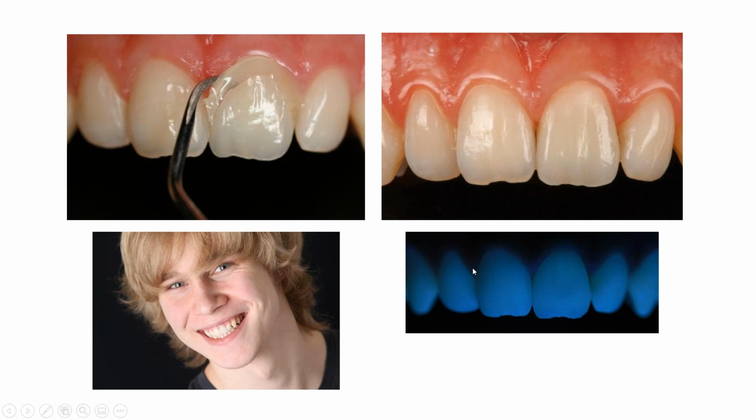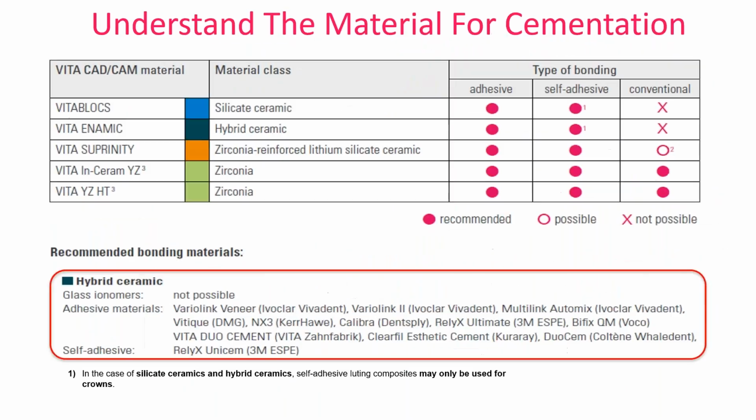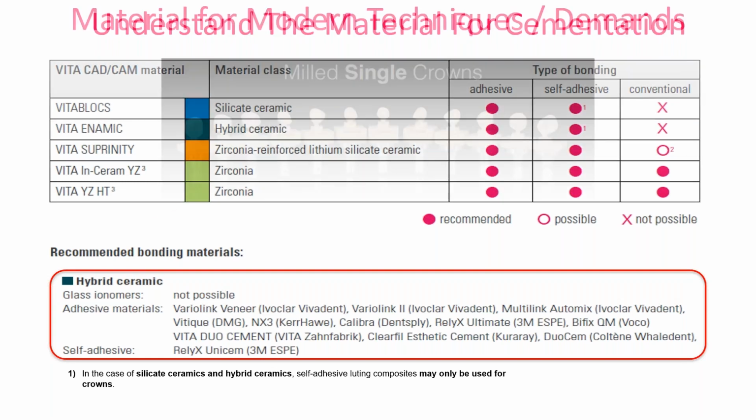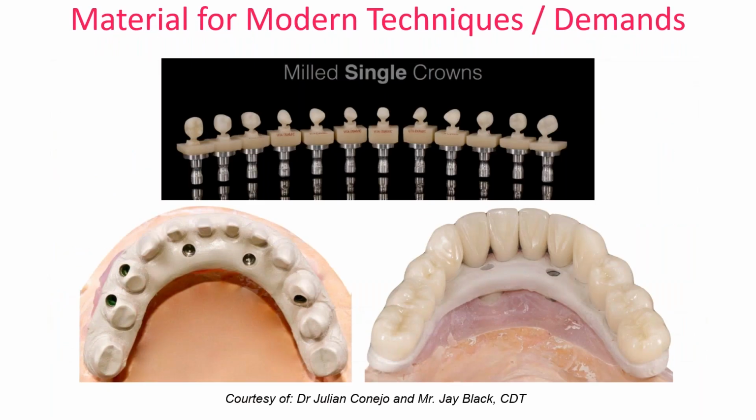Be aware that zirconia is not very fluorescent. Sometimes we have to use a highly fluorescent glaze on it. And then, of course, as I mentioned, you have to use the right bonding agent for the type of material, whether it's bonded and/or possibly conventionally cemented. Most glass is always bonded.